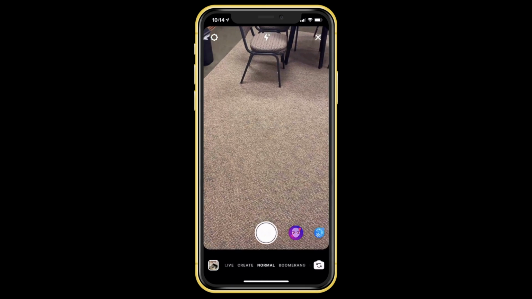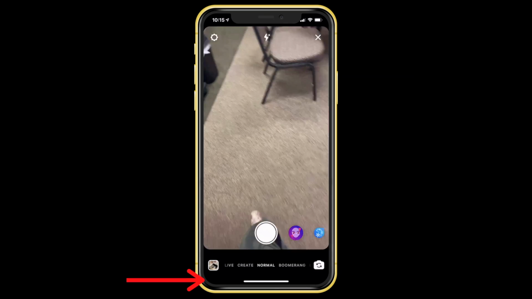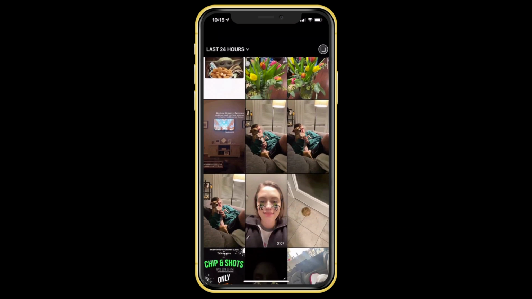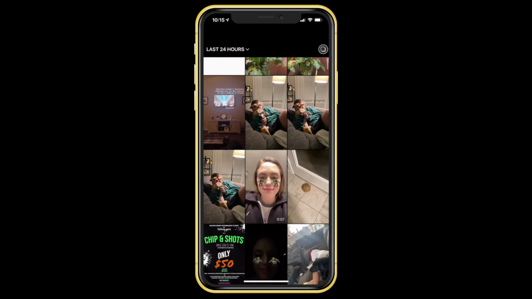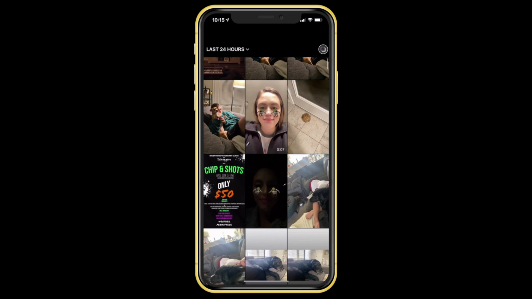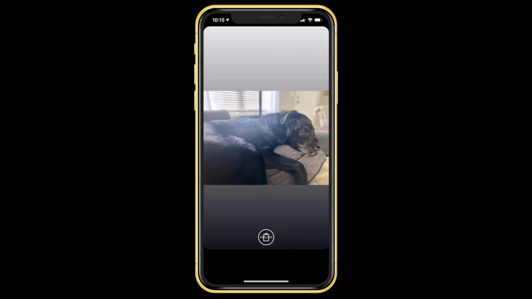Text, GIFs, drawing, any of that stuff. Here, if you saw before, in the bottom left-hand corner, there's a little photo box. If you click on that, it'll open your camera roll, and it'll allow you to scroll through there and choose photos. The date will automatically pop up, and by pulling any item in your story down, it'll open up the trash can, and you could just drop that into the trash can if you decide it's something you don't want.